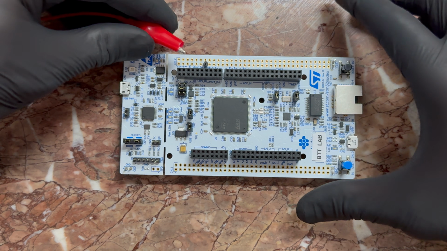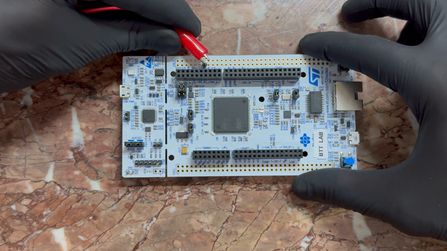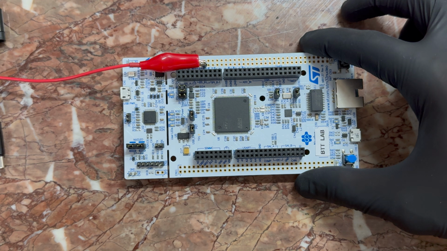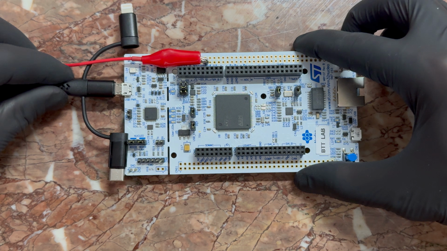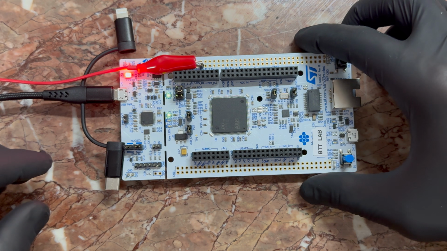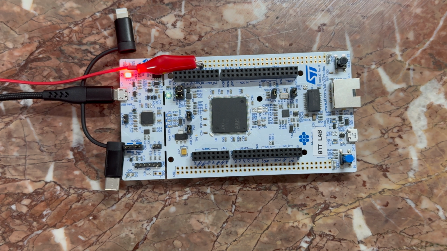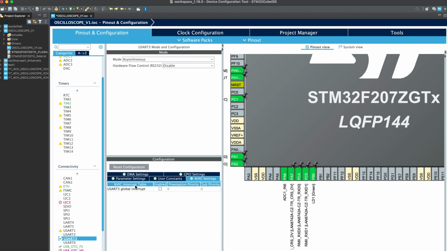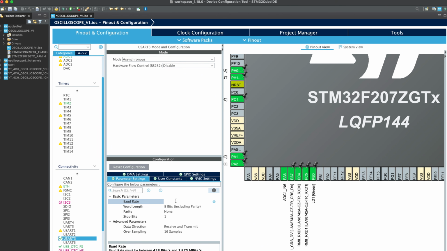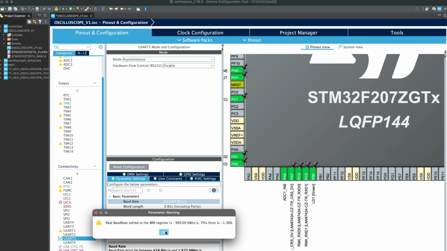Now we need to set up the connection to the PC. For setup and debug simplicity, I decided to use the ST-Link's programmer UART instead of setting up USB-C-DC directly on the microcontroller. The only downside of this approach is relatively low bandwidth. In UART3, which is active by default, change the baud rate to 921,600. I'll explain why in a minute.